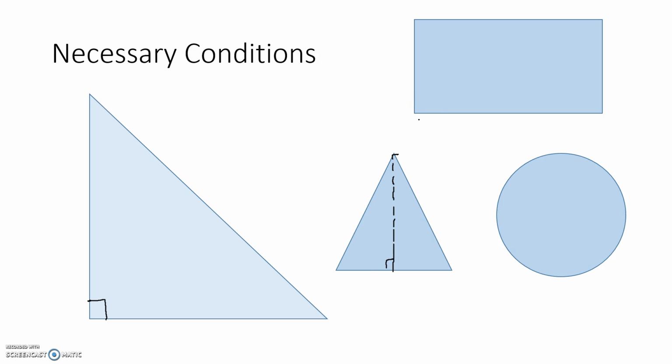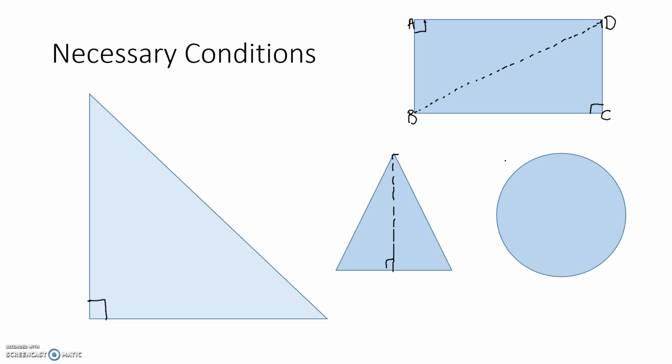Now, how about this rectangle? We can draw a diagonal line across the rectangle, and that cuts the rectangle into two equal halves. If you label your rectangle A, B, C, and D, you see that triangle ABD is a right angle triangle, where angle DAB is a right angle, and triangle BCD has angle BCD as a right angle. So you can see that there are right angle triangles hiding in these shapes.